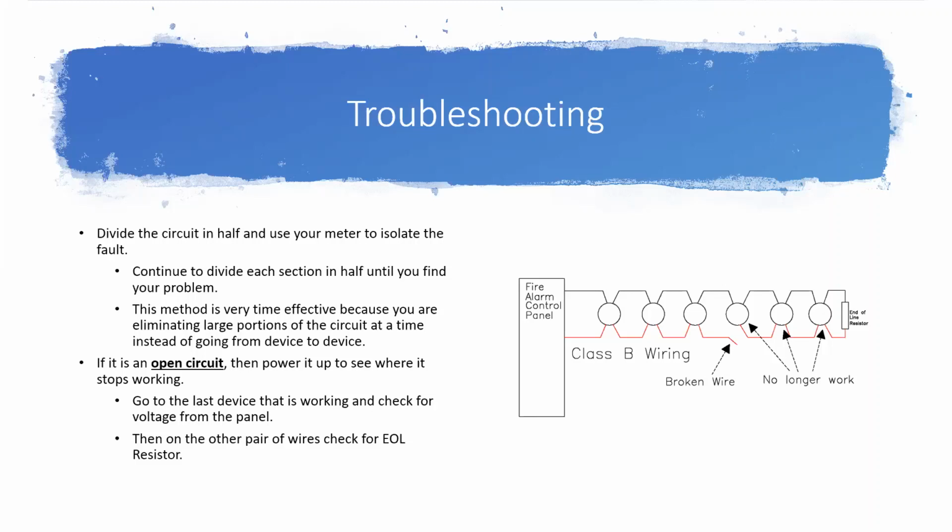One of the sets of wire, you should see your supervision voltage, and that'll tell you that's the side that goes back to your panel. And if you don't see it on either, then you know, okay, it's somewhere between the panel and this device that my problem is. But go ahead and flip it over to the ohmmeter setting anyways to check for resistance and make sure you can see your end of line, because you might have more than one trouble on your circuit.